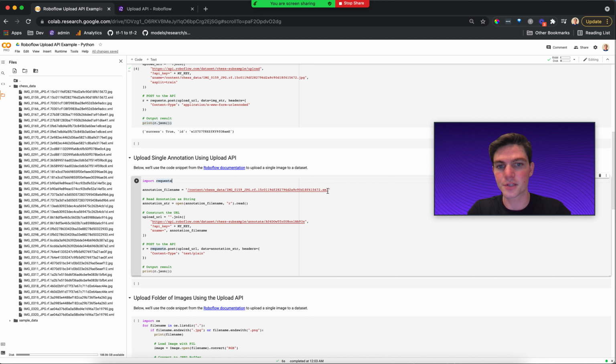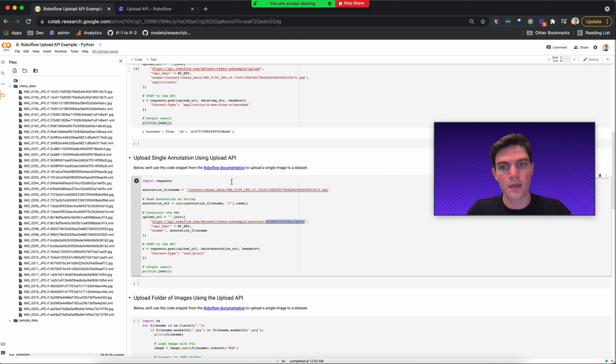Our annotation name here: of course, we want the annotation associated with the image that we have annotated. In the VOC XML format, the name of the annotation typically is the same name as the image, except it's a .xml file instead of .jpeg. So the path actually looks remarkably similar, with similar names all the way down to .xml when I copied that file path in there. Now, let's talk about this URL construction, because this is a little bit unique. I do api.roboflow.com/dataset/chess subsample, that's the name of my project, right? /annotate, and then here, this ABC123 from the docs became this.